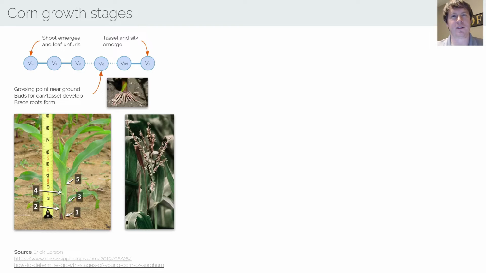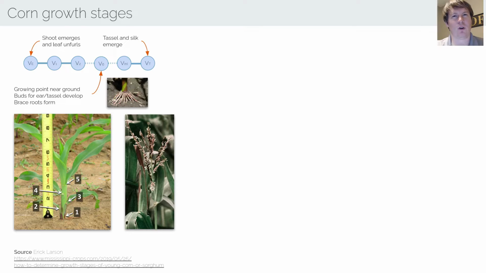So we'll look at corn specifically, mainly because we're in Indiana and so it's a major crop here. But this general idea applies to a lot of different crops. And the app Grow can work for a lot of different crops. Right now it's sort of set to only work for corn, but we can add models for any type of plant that follows heat units like corn does. But we'll get into that in a little bit.